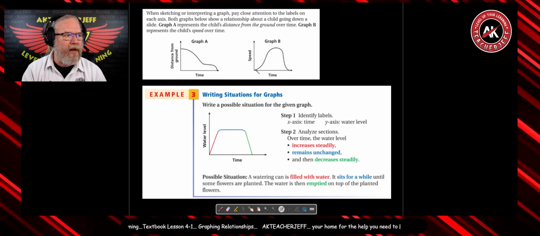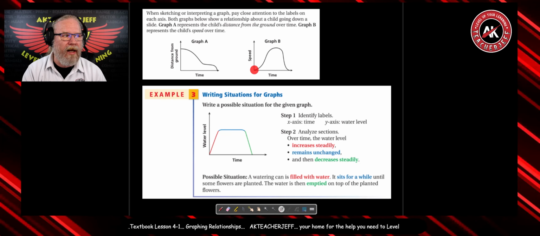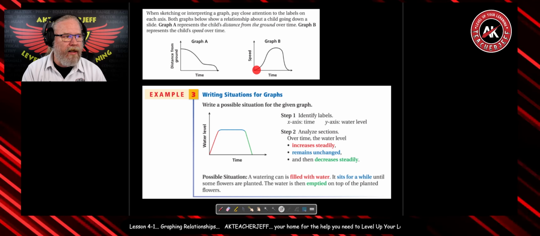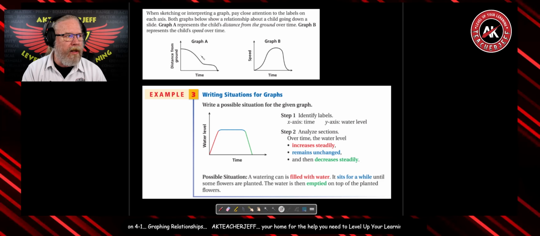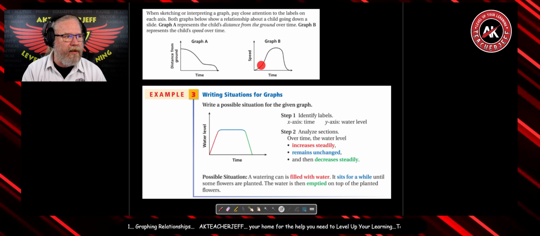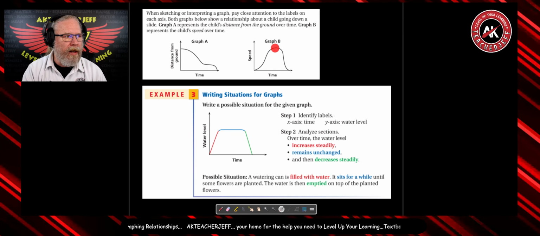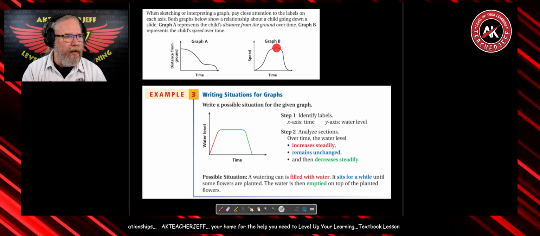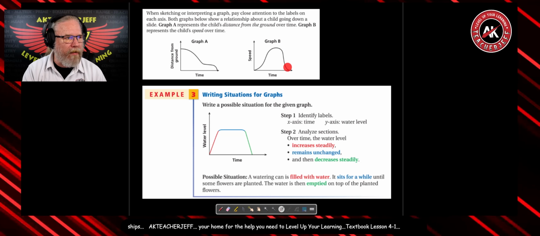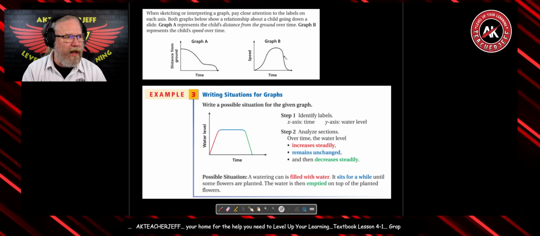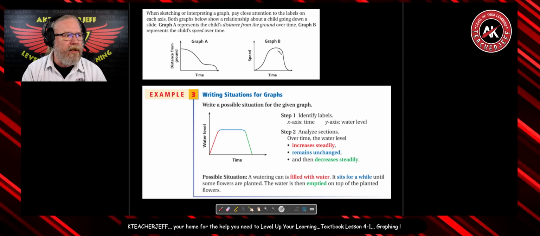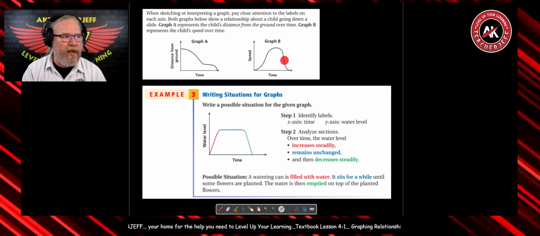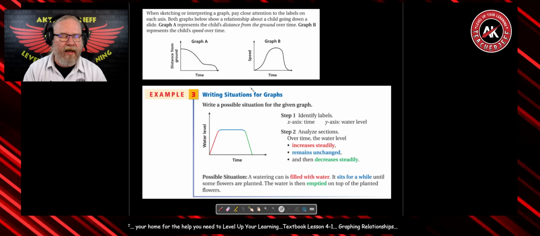Now, graph B is a little different. Whenever they're at the top of the slide, getting ready to slide, where time is 0, they have no speed at all. They start to edge off the slide, and as time goes, their speed speeds up a little bit. Then whenever they get to that steep part of the slide where they get to the ground faster, their speed's going to speed up, and then it's going to start to become steady as they get into this part right here, getting closer to the ground. And then it's going to drop real quick, because as they jump off the slide, gravity's pulling them to the ground quickly, so their speed as they travel is going to be quick, and it's a short jump, so that's why it goes down so quick in such a short amount of time.